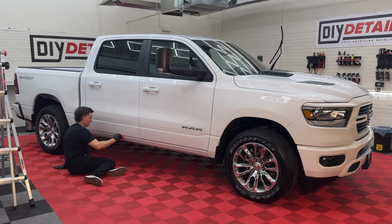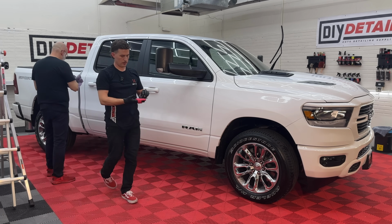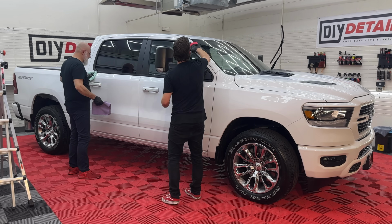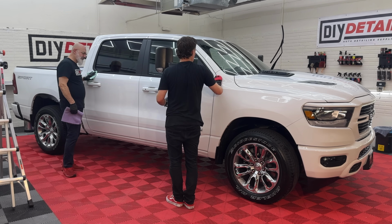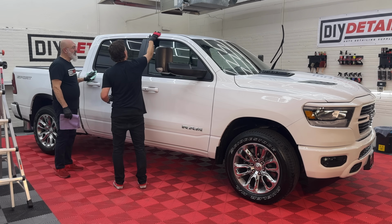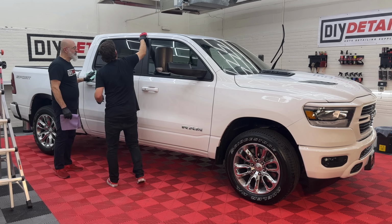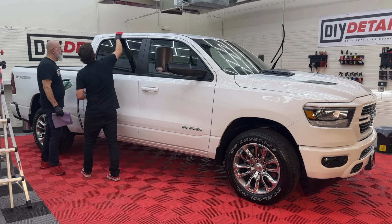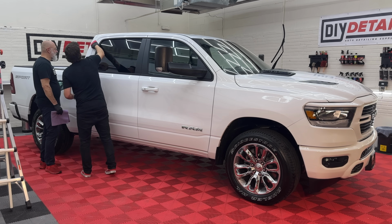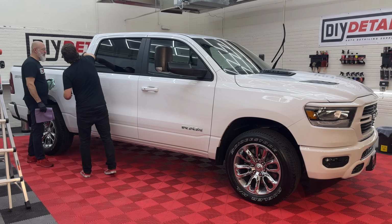The IROCs came later. So Nick's done the bottom of this one. Now we can work on the top of the first door. Perfect. Oh, still a little damp. Is it? So you might have had a little more on your applicator than before. And now that your applicator is primed, you don't need to put as much on every round. I'm just gonna go all the way up here, just so I complete the circle of life. I'll follow that body line.